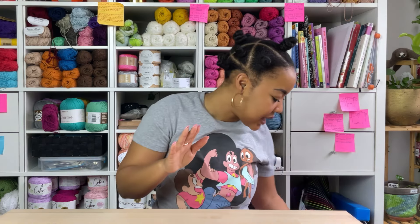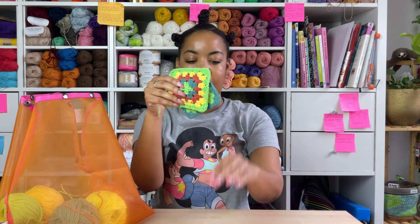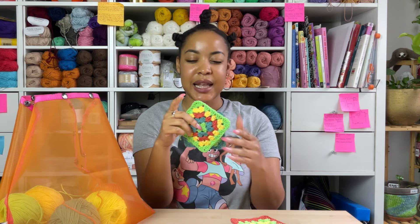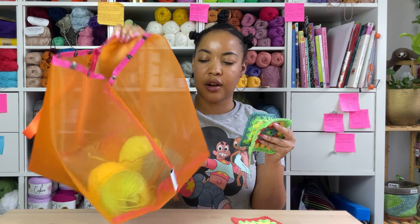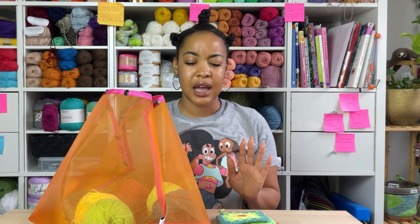Next, I've been making granny squares. I know I need to write a pattern for the granny square pants — I'm working on it, thank you for all your encouragement. The first time I did it I used two different weight yarns, so I need to stick with one weight. I have these squares — I did one corner differently to demonstrate something else. These won't look like the white pants since I'm not ending every row with the same color. I'm using Yarn and Colors Baby Fabulous, a cotton-acrylic blend.